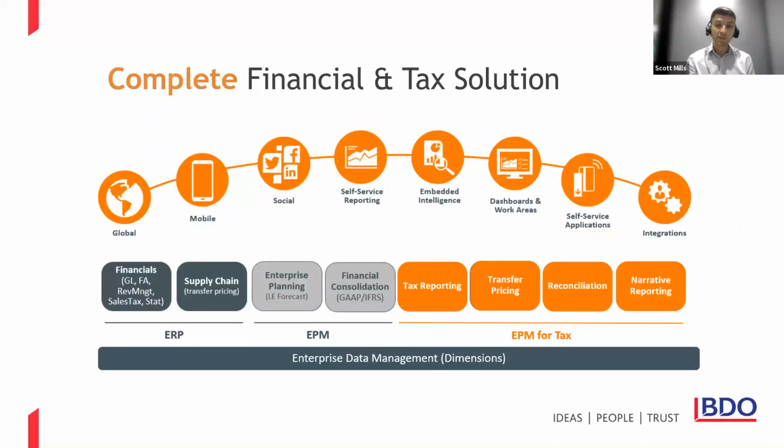So we're seeing a lot of companies reaching out to us to see how they can meet these. Now, when a client first speaks to us, one of the first things we look to do is understand their existing processes, their existing systems, and their technological strategy going forward. Now, why do we do that?